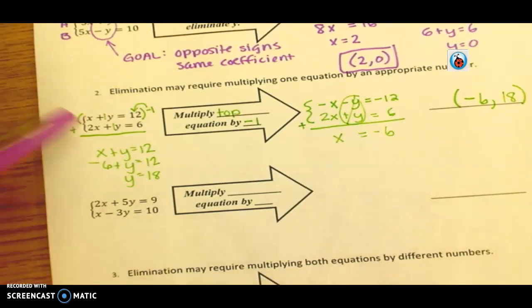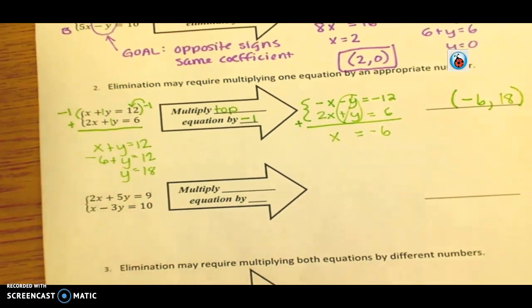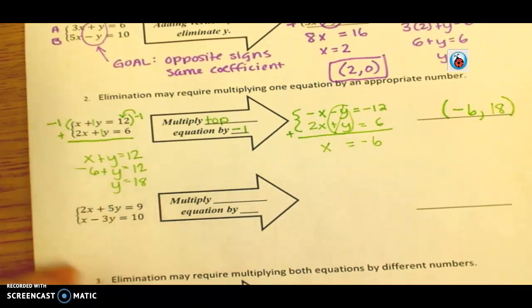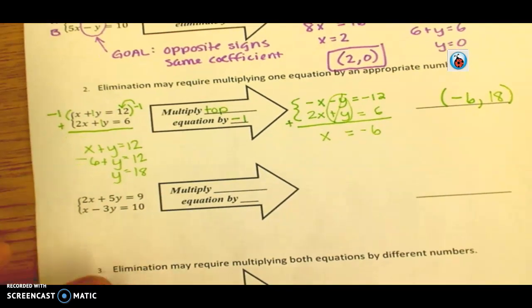Now, let's take, what I want you to do is, I told you what to do for this one. Take a look. Pause the video. Pick a variable. Who do you want to eliminate? And how are you going to make that happen? And in this case, we're just going to choose one equation. We're going to try and see, can we just take one equation, multiply it by something to eliminate one of the variables. So pause and see if you can figure it out for yourself. And then come back when you're ready.